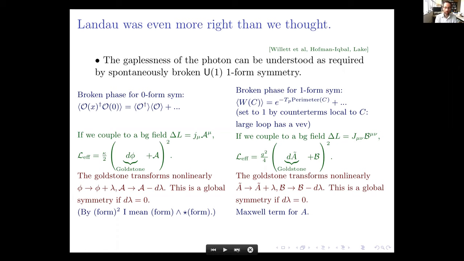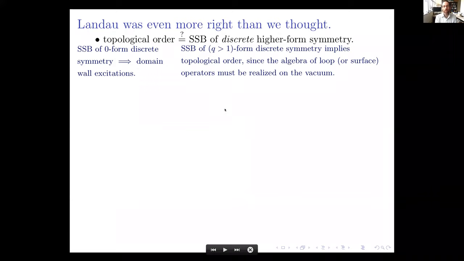And the case of topological order is actually even easier. One way to define topological order is simply to say that we have degenerate ground states, which become degenerate in the thermodynamic limit, which aren't connected to each other by any local operators. That is, to get from one such ground state to another one, you have to act with an operator whose support is extended over the whole system, wraps around some cycles of the spacetime. And such an operator is exactly the unitary that realizes a discrete one-form symmetry. So it's by definition that spontaneous breaking of a discrete higher-form symmetry is topological order, as long as such extended operators don't act trivially on the vacuum. They have to take the ground state to another one. So therefore, there's topological order.